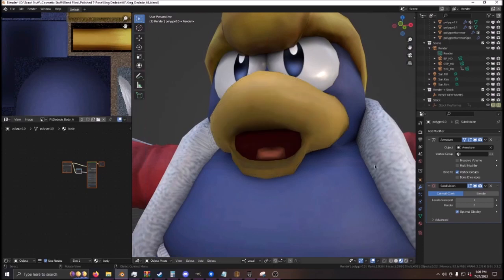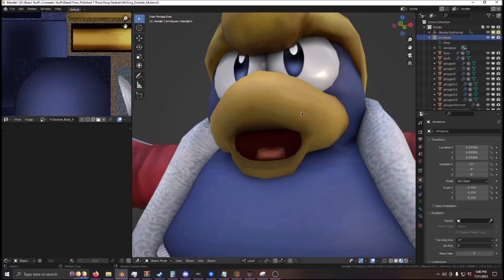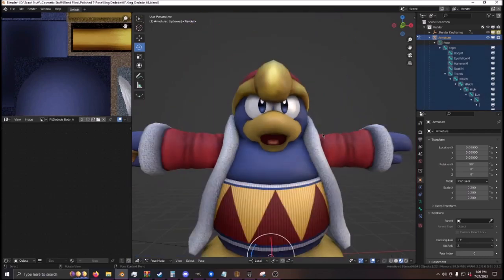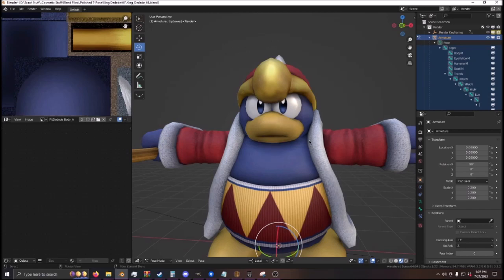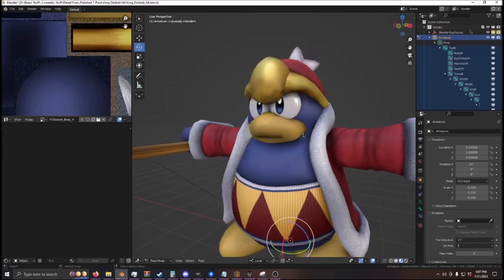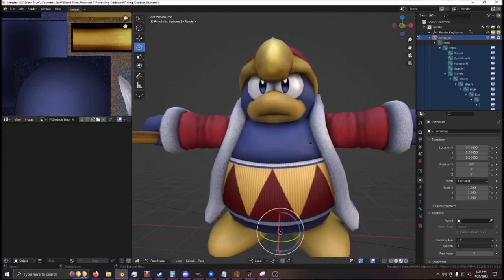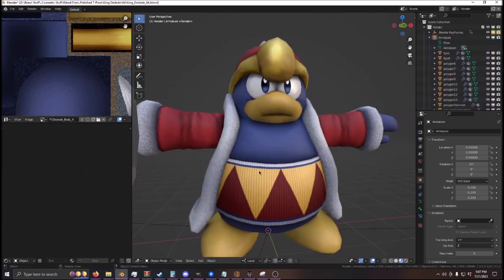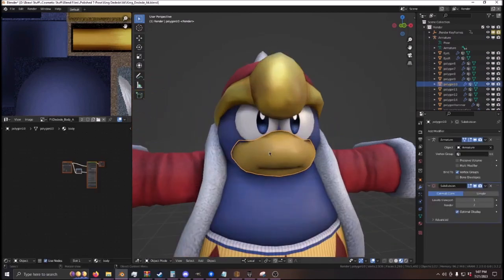There. So now, to get rid of this mouth thing, what I usually do, just because it's fast, is I just double tap A to select every bone in pose mode, and do Alt R to clear the rotations. If you ever scale anything, you can do Alt S to clear the scale, or if you ever do any kind of grabbing with G, you could hit Alt G to clear your translations. Okay, that's the mouth.